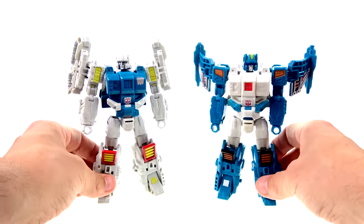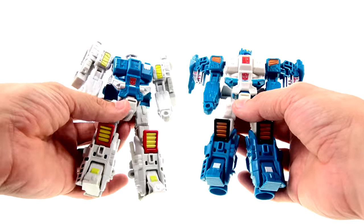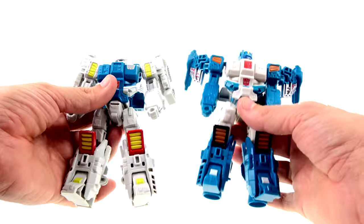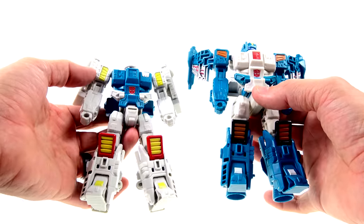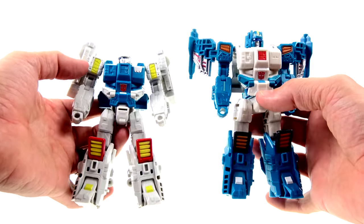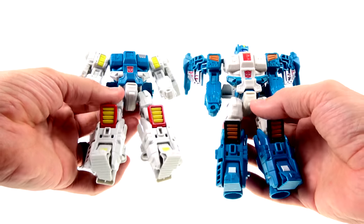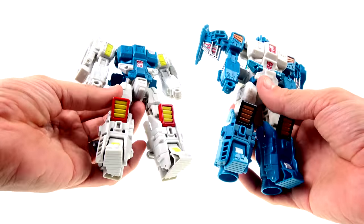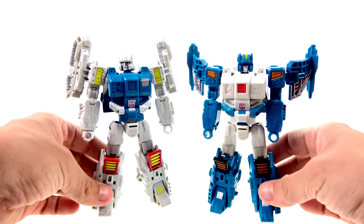In terms of the robot mode here, the only real major differences that you're going to notice are going to be these little shoulder bits. Well, I guess I should say, looking here, even the top shoulder section right here is completely different. Looking at the body, the torso, I should say, the waist area looks the same. Hips, legs, all basically the same. Obviously, you have a different head and different sort of shoulder sections.